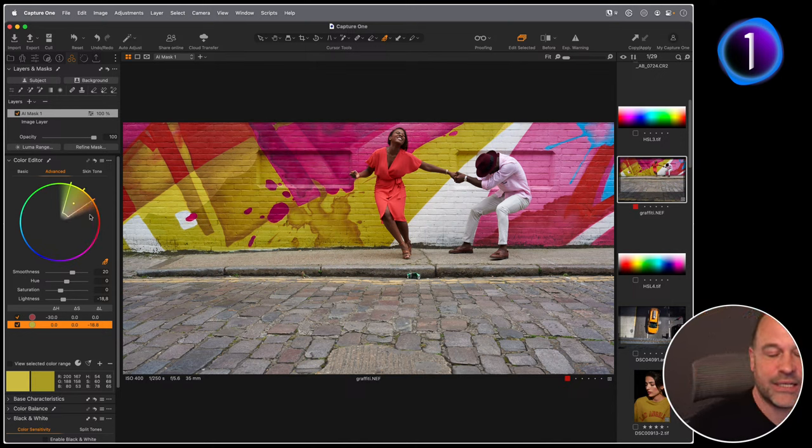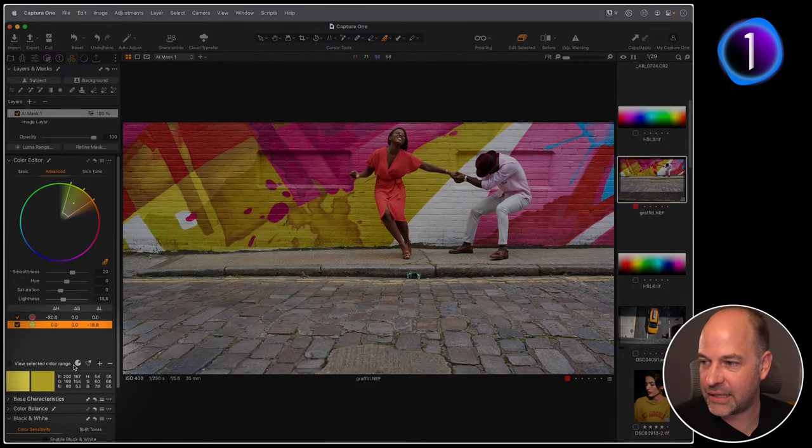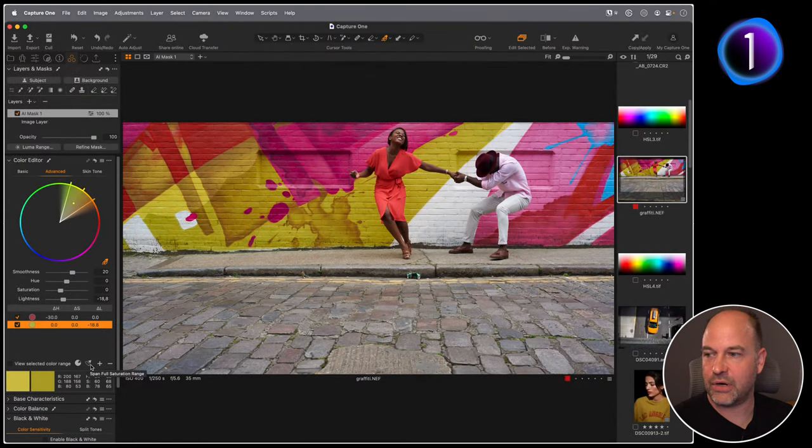So Advanced Color Editor gives you those distinct advantages, 25 picks instead of the 8. No hand holding on saturation, so be careful, don't go crazy. And these little clever tools like expanding the selected color range, inverting, and spanning the entire saturation range. Fantastic. That's pretty much it. Let's just check for questions.